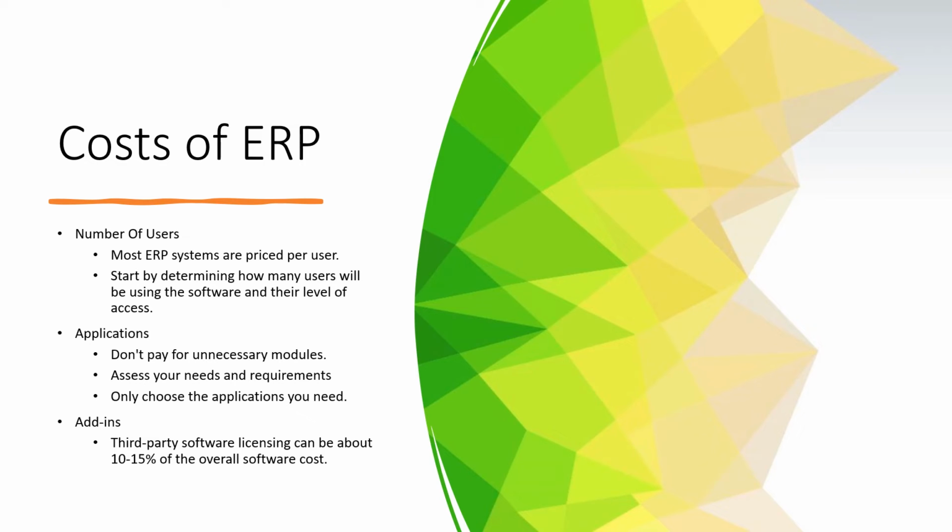You're going to look at what applications and things the ERP system is going to have to interact with. Certain modules can add extended features, but if it's not going to be used by the company, you don't want to be paying for it. And you only want to pay for EIA protocols that are able to be used within the systems. And finally, you can get additional add-ins, but those can be extremely costly. Things that plug in and are integrated and developed by a third party to work within an ERP system can also be slightly buggy.